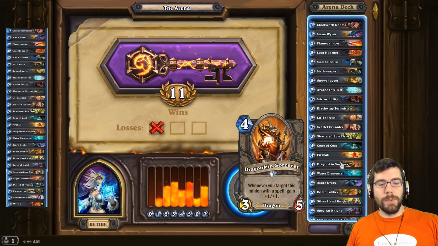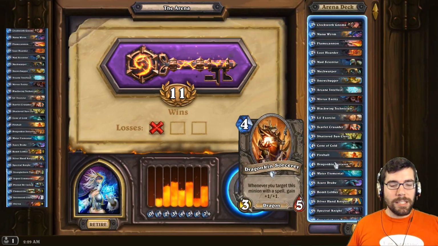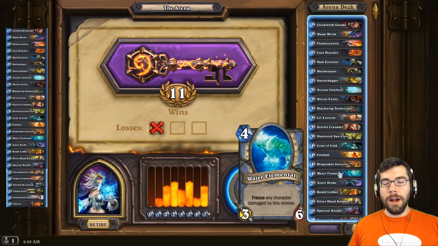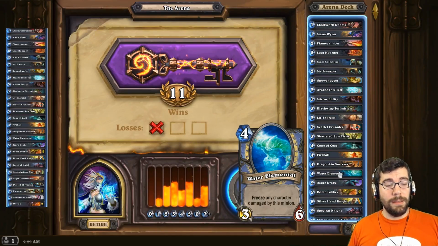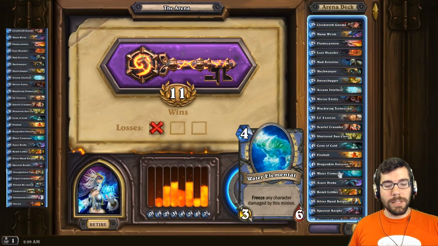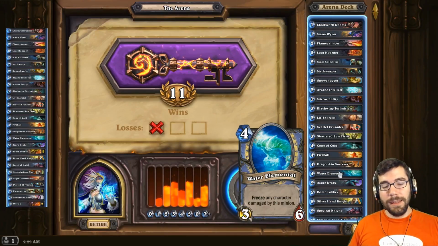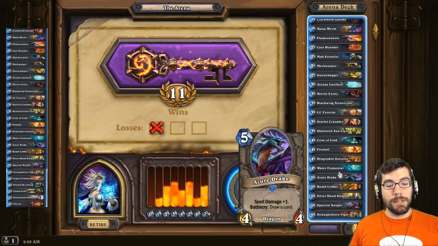Dragonkin Sorcerer, like I said before, has some synergy. This might be like the third worst card in the deck. Water Elemental, absolutely bonkers as a card in Arena. You can freeze a minion, freeze the opponent's face, they can't use a weapon, the minion can't move. Like, this thing has 6 health, ridiculous. If this thing was a 3/5 for 4, I don't know. I think that would completely change it, but since it's not, it's bonkers.